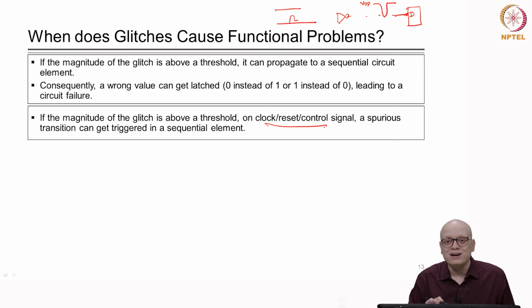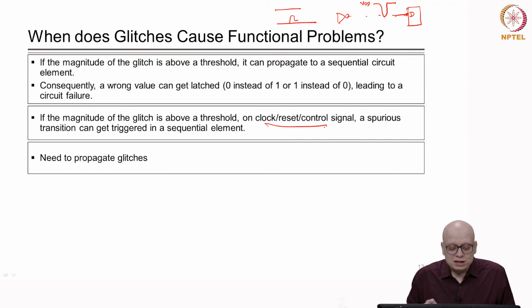If the glitches are on the clock path and the reset path, then those can be detrimental to our circuit, and we should be especially careful about glitches in those parts of our circuit. And tools need to propagate the glitch. There are models in the technology libraries that we have not looked at in earlier lectures, but just take note that the technology libraries also contain noise models. Using those noise models, tools can compute the effect of the noise in the gate and propagate it throughout our circuit, and using that propagation we can understand whether there are chances of a wrong state being captured in our circuit, and whether the glitch can cause circuit failure.